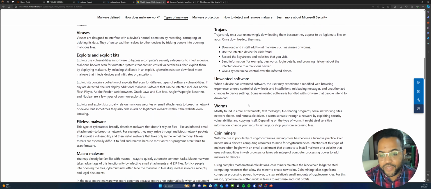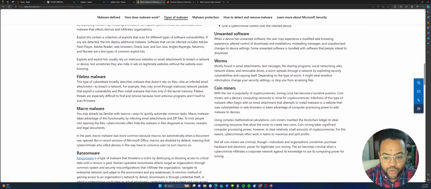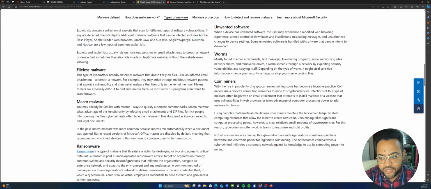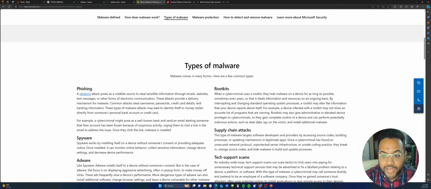If we keep scrolling down, there's other things in here that I think you've seen before. Trojans, which are viruses and or malware that's encapsulated in another application that might be benign. You might think you're installing a couponer to get coupons for things, only to find out that that coupon application had malware installed in it to do other things on your PC. Viruses are another way of malware, and so on and so forth. Unwanted software, worms, ransomware, macroware. I think the big answer here is understanding that at the end of the day, these things are inevitable to run into, but you can bypass and defeat it.